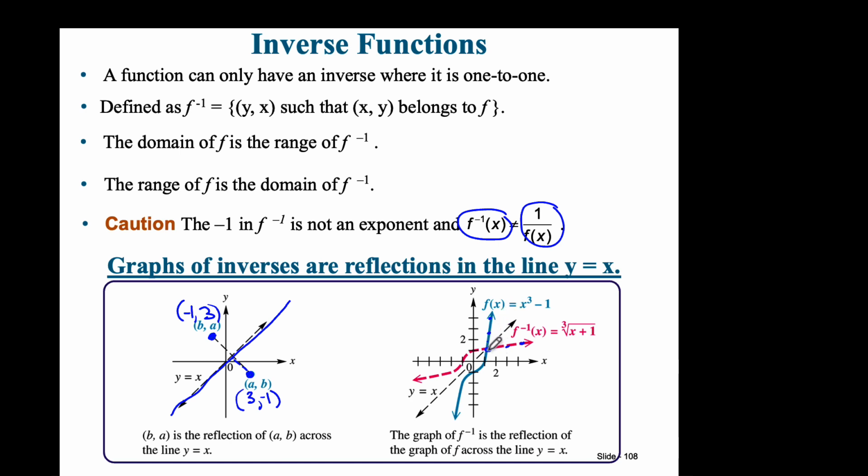This point's interesting to think about. This point is actually on the mirror, I'm going to call it the line of reflection. If you were to walk up to a mirror and put your finger on the mirror, your reflection would be touching your finger. So this point right here on the mirror, its reflection is also on the mirror, or on the line y equals x. And you can see that each point is on the opposite side of the mirror, the same distance away from the line y equals x as the original function.